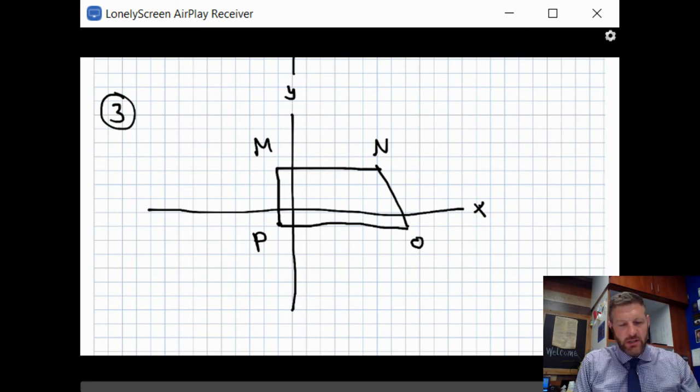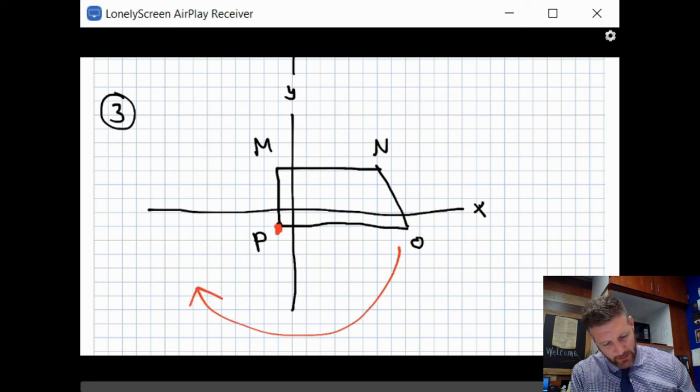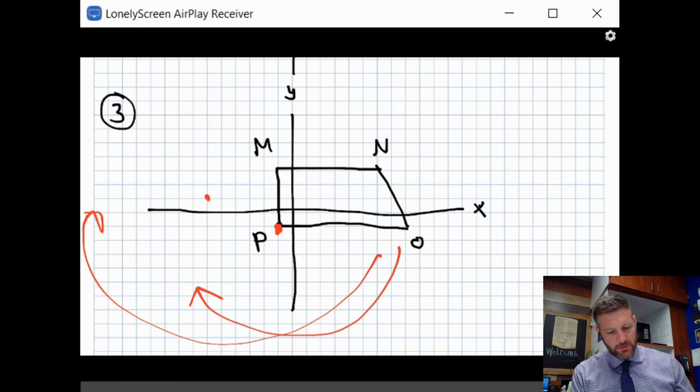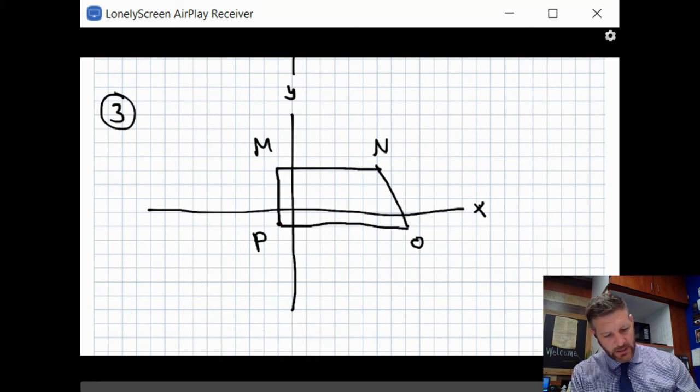The key to this question is I don't necessarily tell you where your center is. So you could pick this point right. Oops, let's switch colors. You could pick a corner point and then basically swing the shape around 180 degrees that way. You could pick a random point here, and then the whole thing would shift all the way 180 degrees from that. We could pick a point right in the middle, and then it would just spin about that point. So I didn't designate any of that. So it's totally up to you.